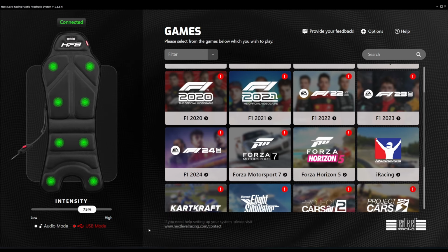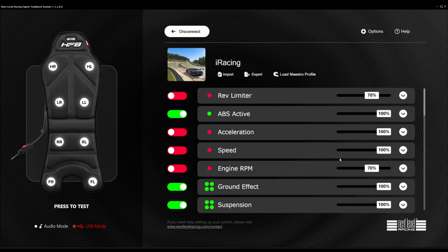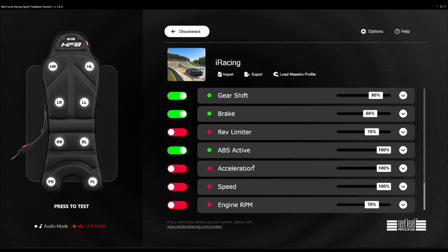Now, the other thing you can do is select the actual sim title you want to use and adjust your profile from here. Within any particular sim title, you have a profile that you can adjust based on the sensations that you want to feel. So things like suspension travel, ground effects, engine RPM, speed, etc. You can also import and export these profiles, and Next Level Racing does have a spot in their Discord for you to share your profiles if you decide to do that.